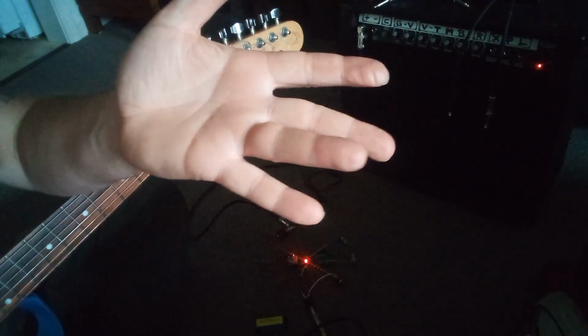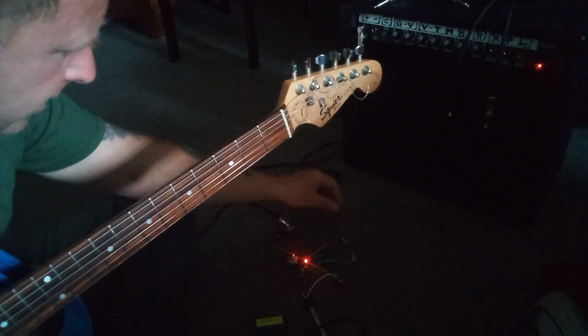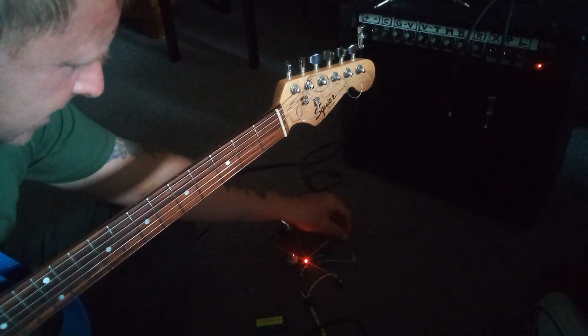Finger. I don't know if you can see it in the camera. It's all black and blue. I was doing that so-called Eddie Van Halen stuff, but it hurt my feelings.